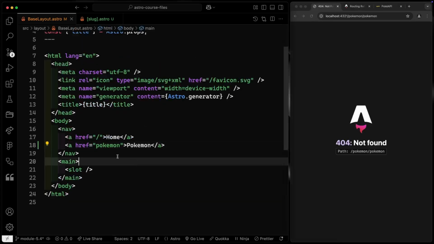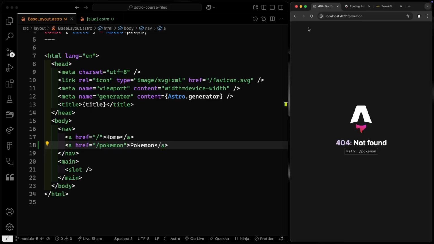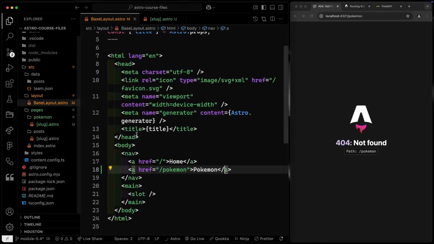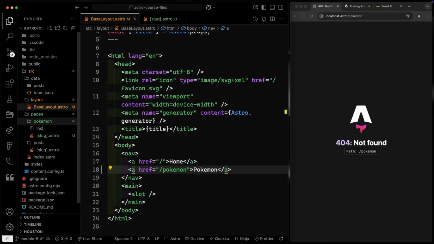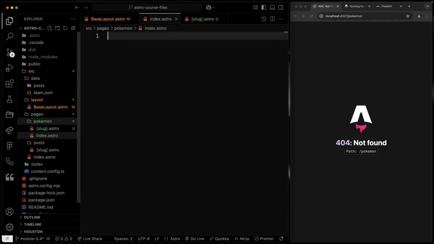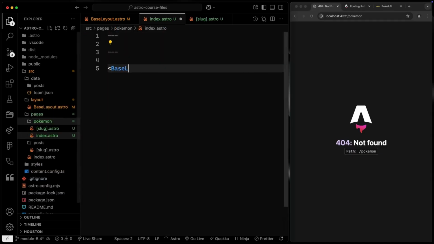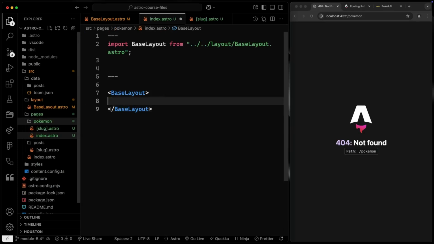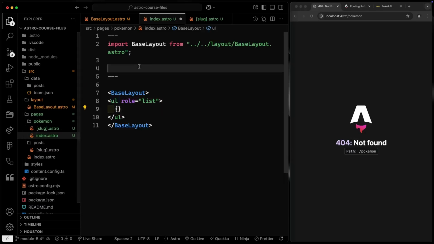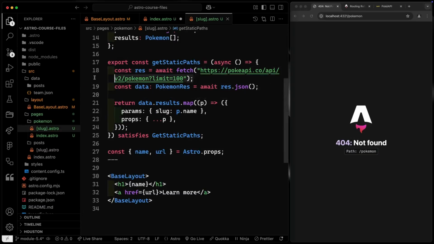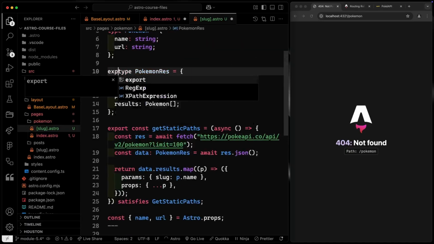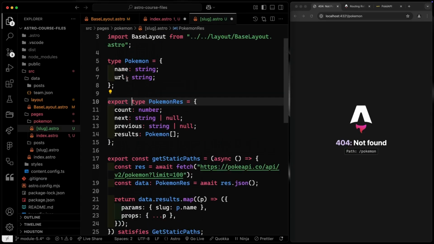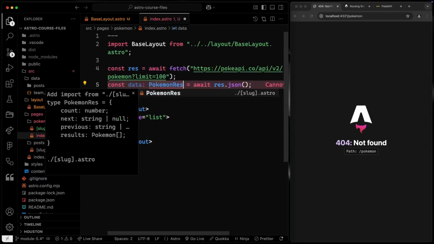So let's come over here. Let's see, this should be Pokemon like this. Okay, cool. In this route, then I probably want to just loop through all those too to make it easy on myself. So you didn't have to do this, but let's come over here with an index.astro. So at the route here, we're going to simply have a base layout like this. We're going to have a UL in here. And I'll give this a role of list because that's, I think, how I have my CSS set up. And I'm just going to come up top here and steal a lot of the stuff we did over here. Like this. Let's see, like this. And I guess let's export this. Now I'm making work out of this, but let's export this. That should work. And I can pull this in right here with Control and Spacebar.